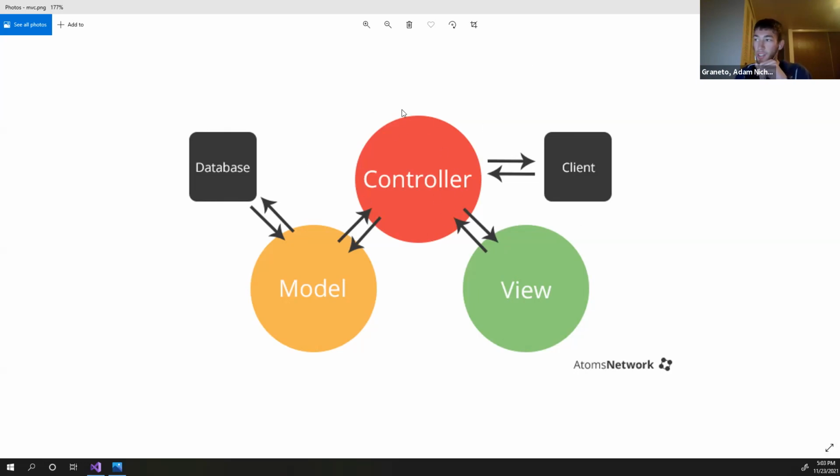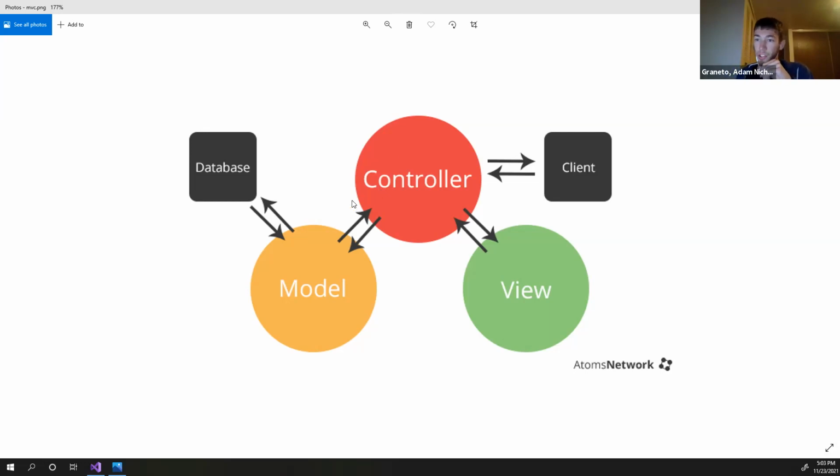And then finally here, we have the controller. This controller kind of serves as the brain of the application, and it handles the request flow. So it handles requests from the client and also interacts with both the model to get the data and the view to get the presentation of the data so they can return it to the client. And it's important to note that the controller doesn't actually do any of the data logic itself. That's done in the model primarily. So it'll just get the data from the model.